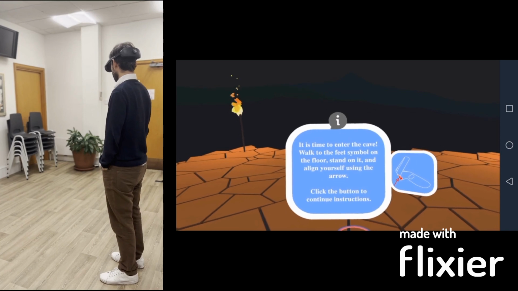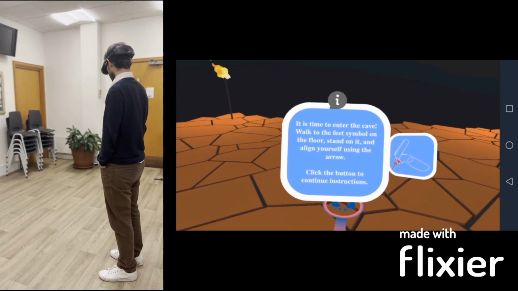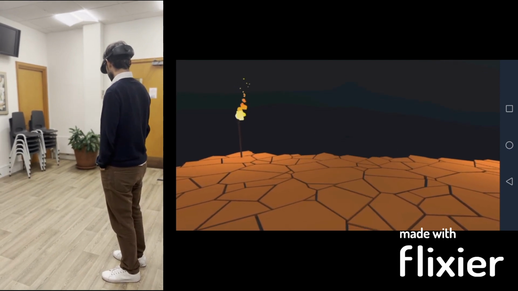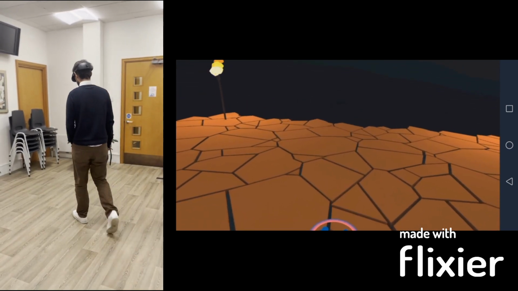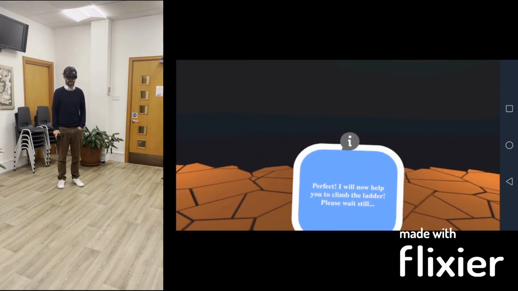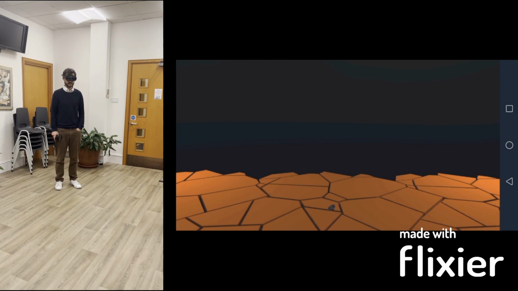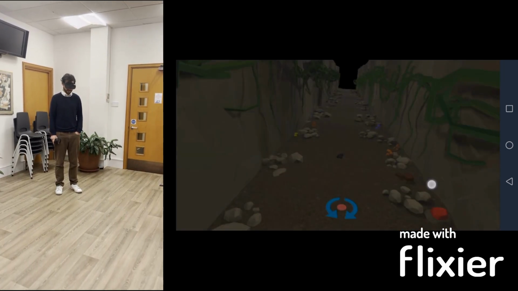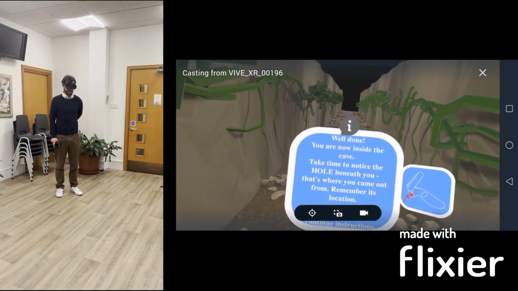So now Andrea can look down on the feet to show us how it looks. Go to the cave entrance. Perfect. I will now help you to climb the ladder. Please wait. Well done.